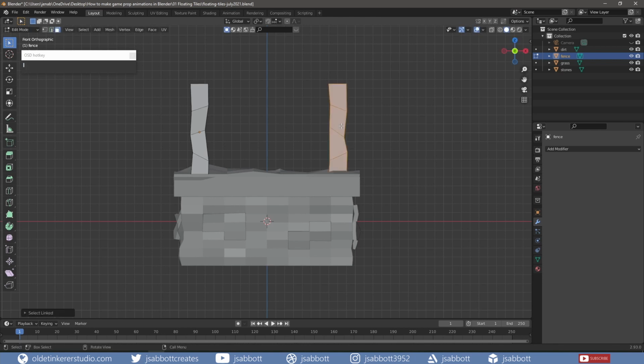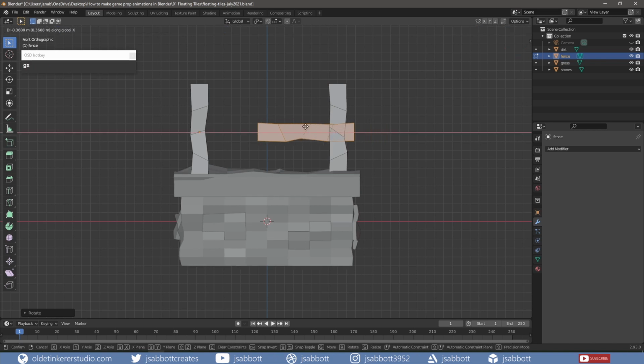I duplicate one of the posts and rotate it around the y-axis 90 degrees. I then scale it and align it to the posts.